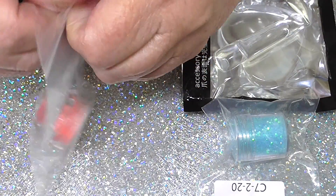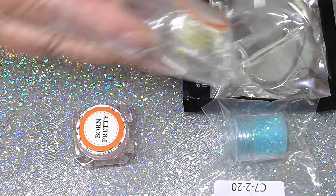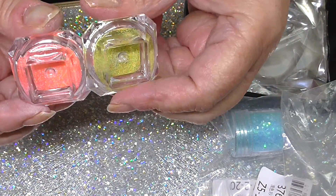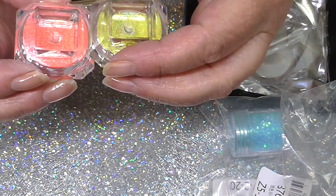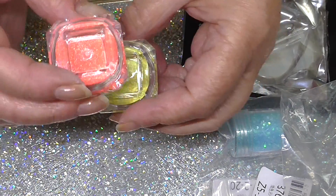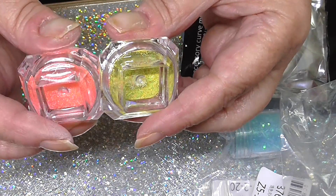So then I ordered these as well. These are really summery and they have got different little bits of glitter, and it looks like little tiny pearly things in with that as well. I shall do a design with those where the two will be put together and mixed with clear acrylic — but they are beautiful.